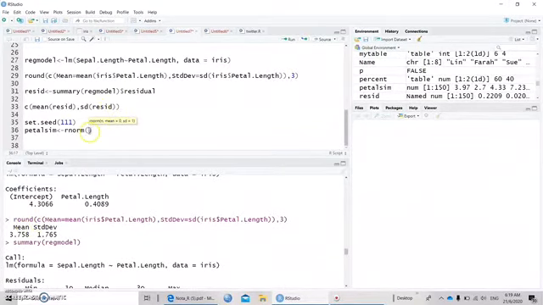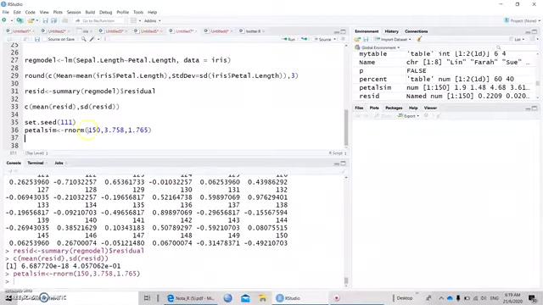Actually the total data is 150, so we simulate 150 observations, mean equal to 3.758, and then the standard deviation 1.765. Okay, run, and then we run the residual.